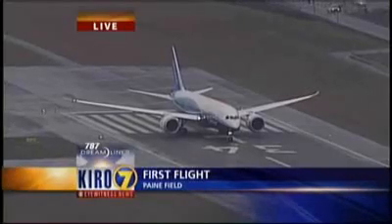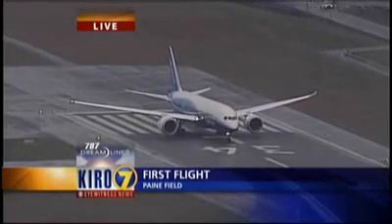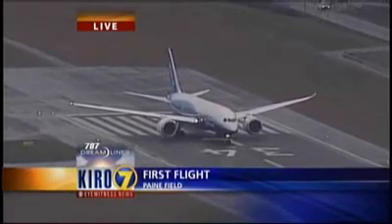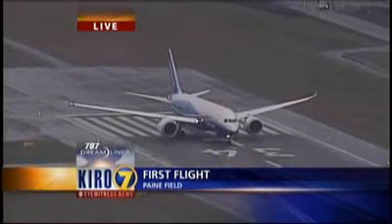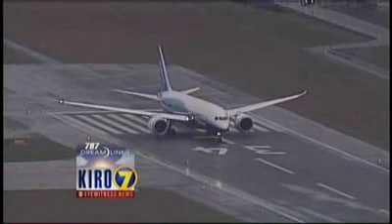The two chase planes are now making their final approach — one on the left, one on the right — so I expect they'll have brake release here any minute. Looks like that thing's going to be rolling. I'm just going to stop talking right now and let you watch this. This is going to be a historic moment. We'll keep the camera focused on it the whole time.